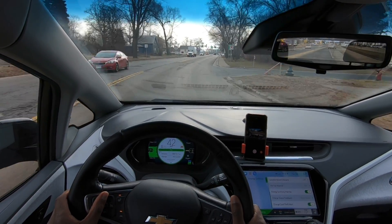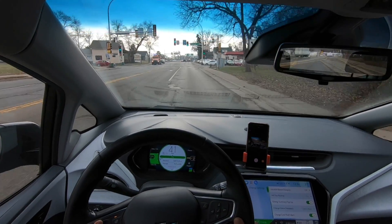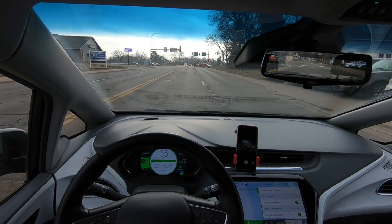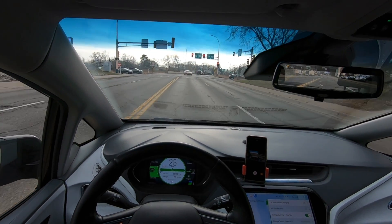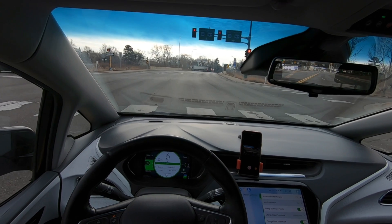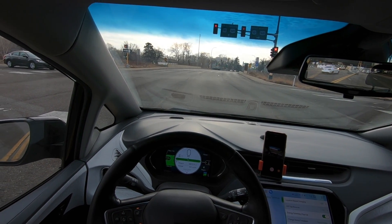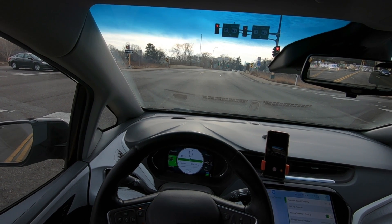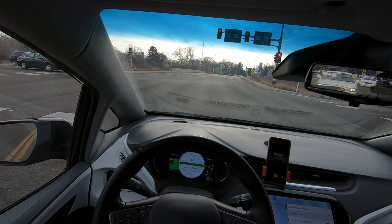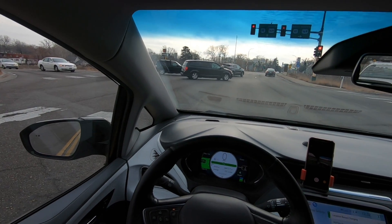Even though I often charge my car to full and it's been an inconvenience to not have full range, 99% of my charging takes place between 11 p.m. and 7 a.m. overnight. So if the car were to catch on fire, there's no way my family would be aware of it until the fire reached the second floor of our house. That's too big of a risk, especially since there's no way to safely jump out of our windows without breaking some limbs, and I have very young kids whose safety I want to protect.